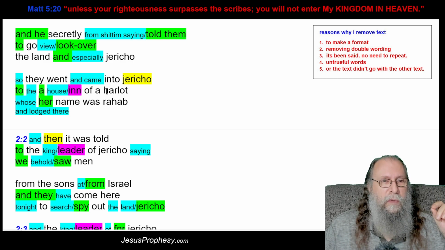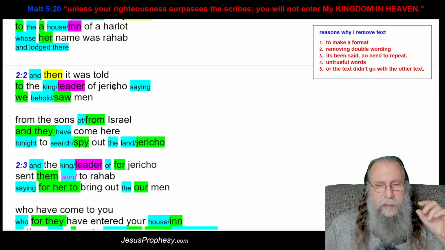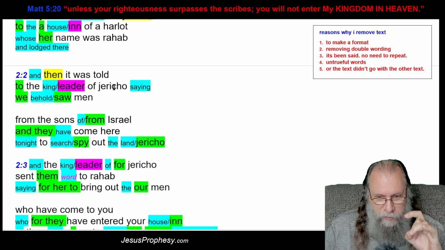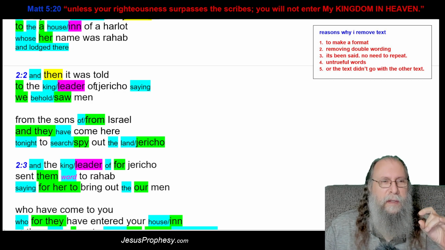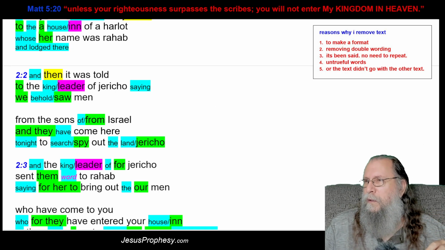But this has to be the word harlot. Now, it can't be the king of Jericho. The king would mean being over just the city, and that's wrong. He's a leader over Jericho. Later in the text, you'll know that this is the land of Canaan.